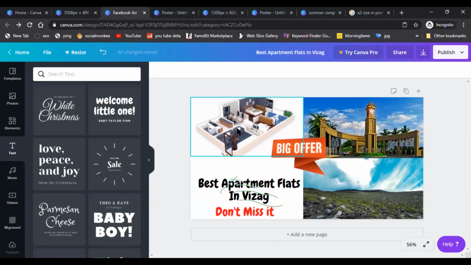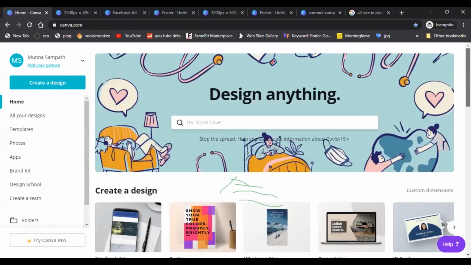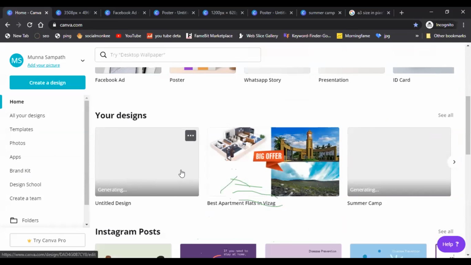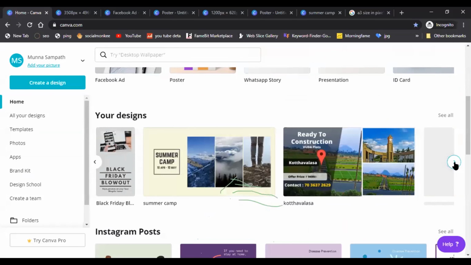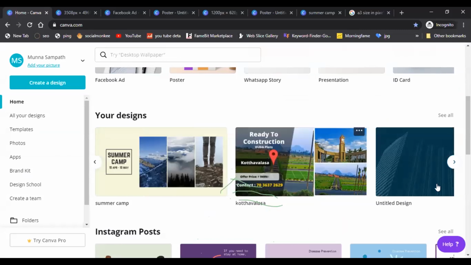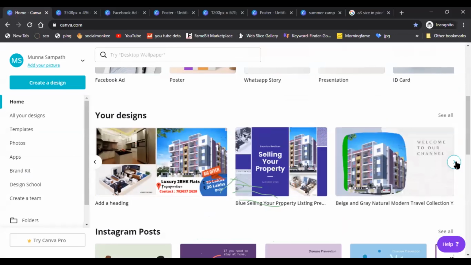If you see, it's very easy. Canva, if you've done this image design, it will be available for lifetime. So I have done that image, right? If I would refresh that, I would see that design here. These are my previous designs. If I want to edit the same design again, if I want to make little bit changes, then I can click on that image and do that. Got it? Yeah, wonderful.